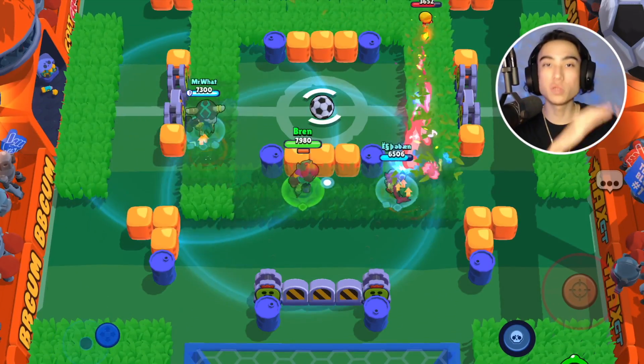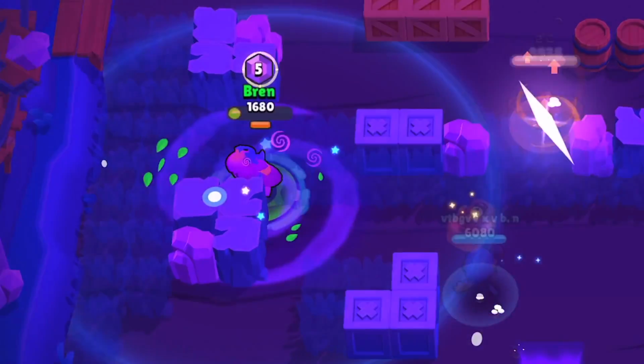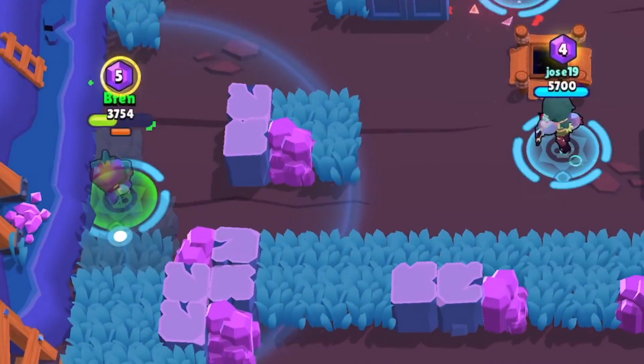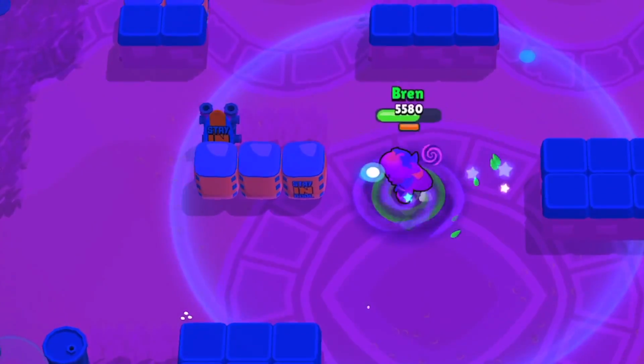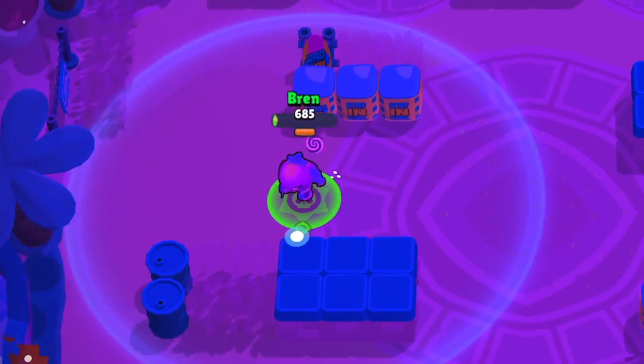Now, not only can you use this gadget to escape incoming damage, you can also use it to escape death. If you are carrying a lot of gems in gem grab, for example, and you're getting pressured hard by the enemies, this gadget is a great way to just totally dust the enemies. There is no way they'll be able to know where you went if you change directions after you activate your gadget. It's just a fantastic escape tool.